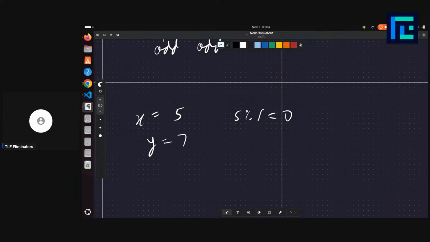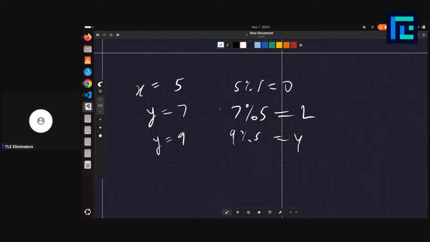So 7 modulo 5 is just 7 minus 5, because 5 goes only once in 7. So 7 minus 5 is 2. Then if we keep y equal to 9, then 9 modulo 5 is 4, right? So as you can see, this odd modulo odd is coming out to be even.